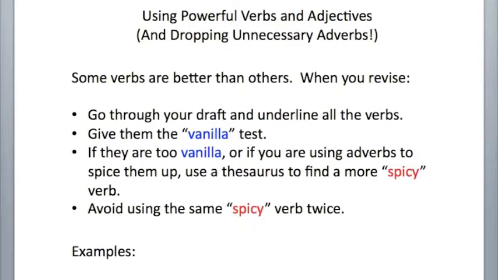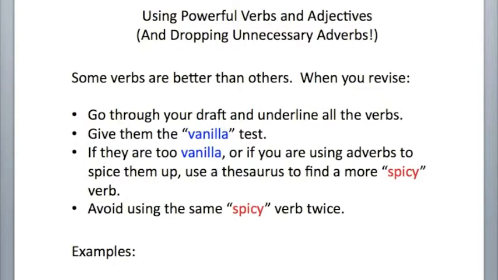Some verbs are better than others, so when you're revising, the one thing that you want to do is go through your draft and underline or highlight all of the verbs and give them the vanilla test. And the vanilla test is to see basically if they're too bland. Everybody likes vanilla ice cream. Vanilla ice cream is one of the best selling kinds of ice creams, but basically it's a pretty bland, pretty tame flavor.